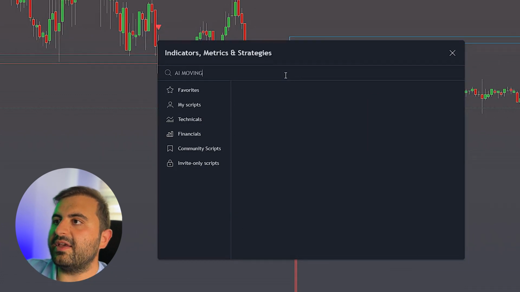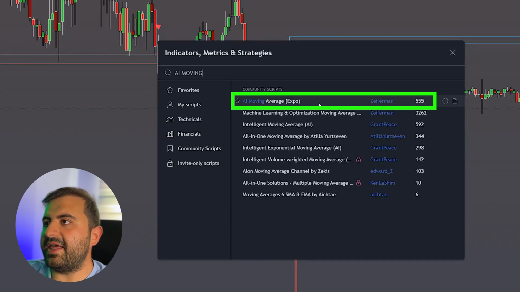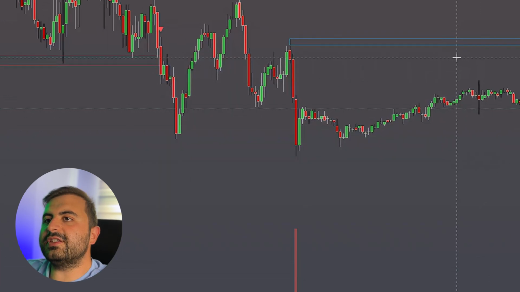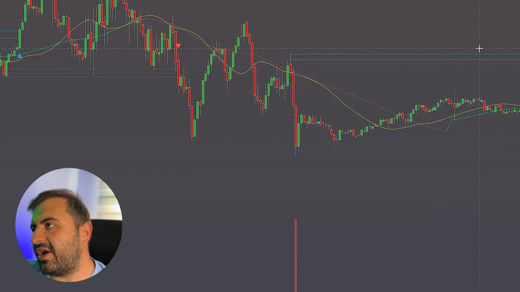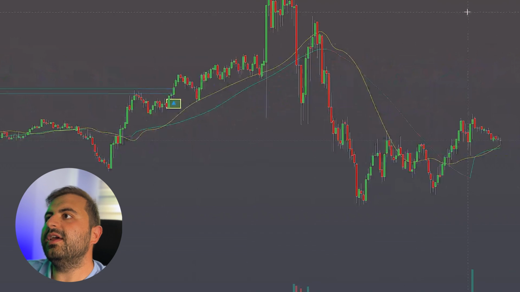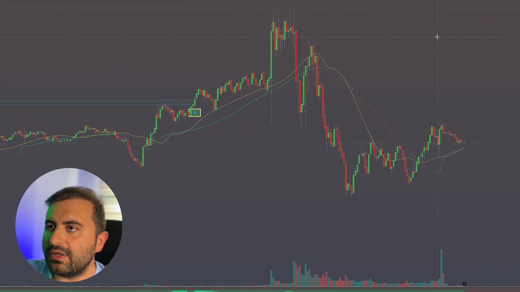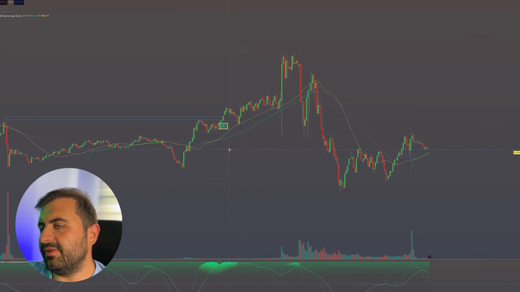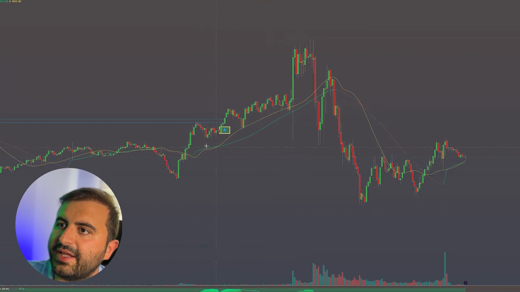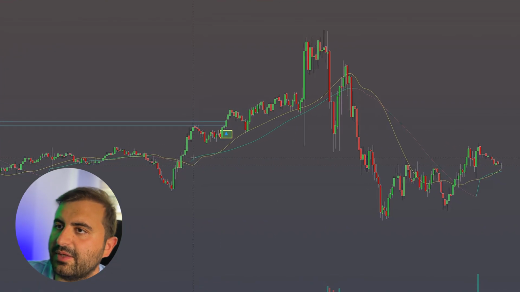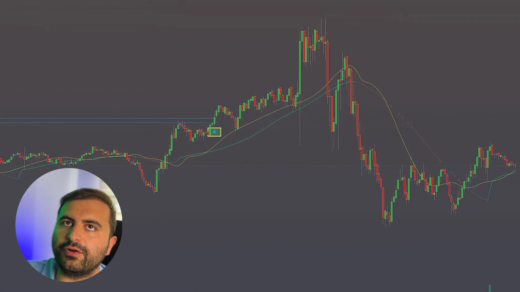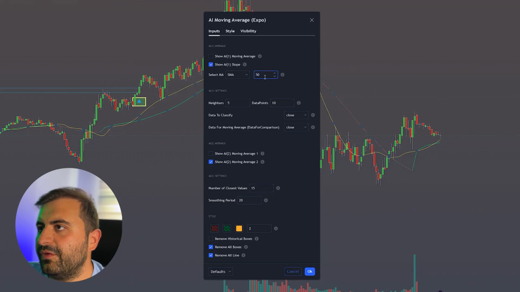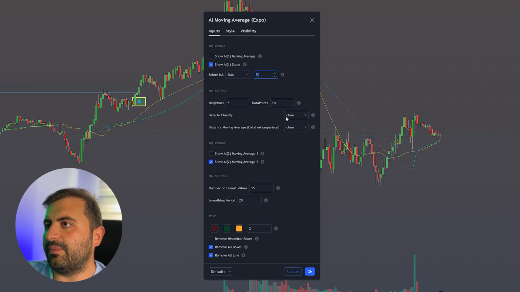Now I am inviting you to our third indicator, which is AI Moving Average from Zeiierman again. Click it on your chart. This whole AI thing is going crazy at the moment. We see everywhere machine learning, AI strategy and all that stuff. This indicator is so simple again. You see one yellow line and this second line, sometimes it's green, sometimes it's red. For the settings, I set it up for 50, neighbors 5, and data points 10.